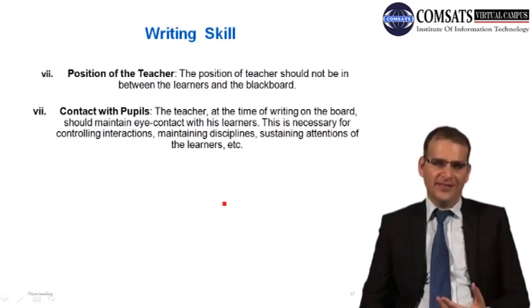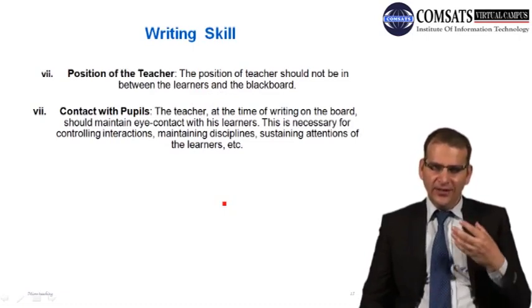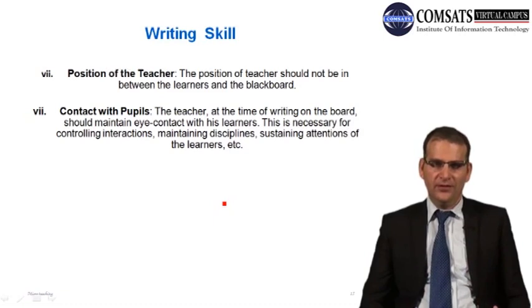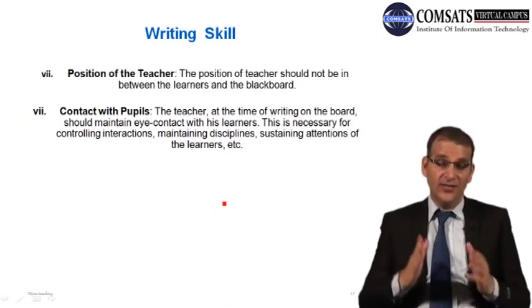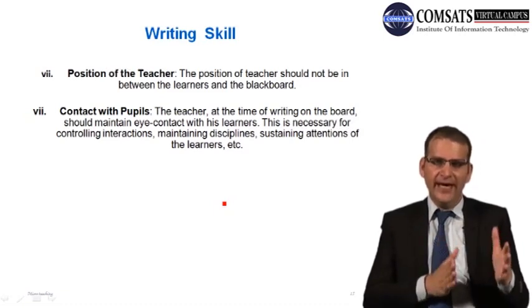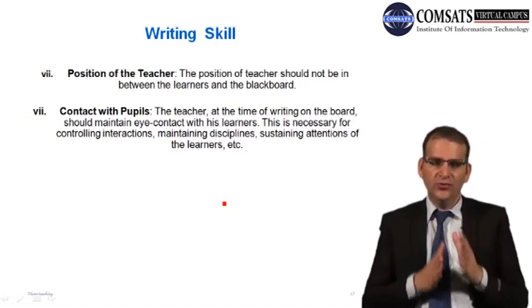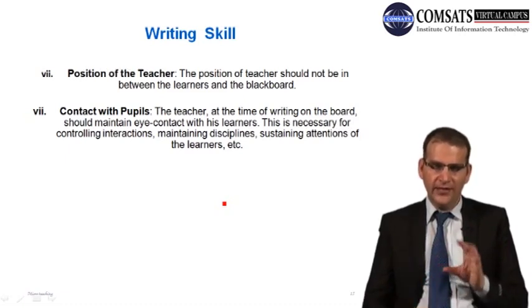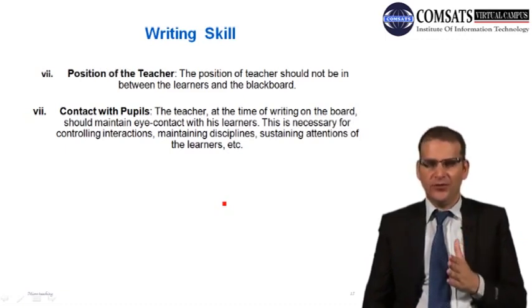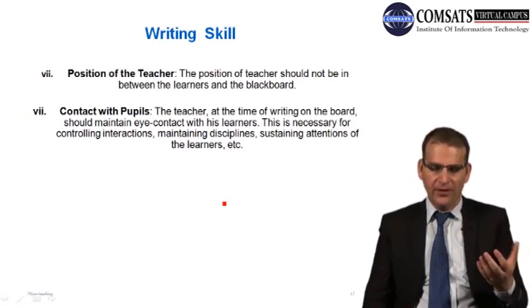Position of the teacher is important. Right? So, your position should not be in between the learner and the blackboard. You must not be a barrier between the audience and the learner. You need to stand at a place where you are not disturbing the learners. I hope you understand. Your position is very important. So you need to position yourself in an appropriate way.